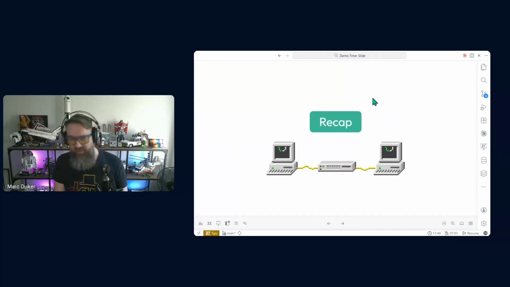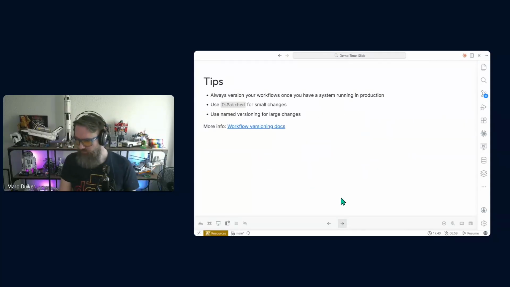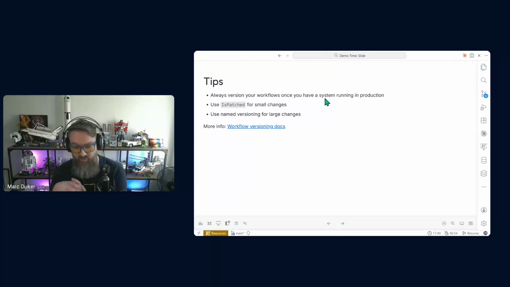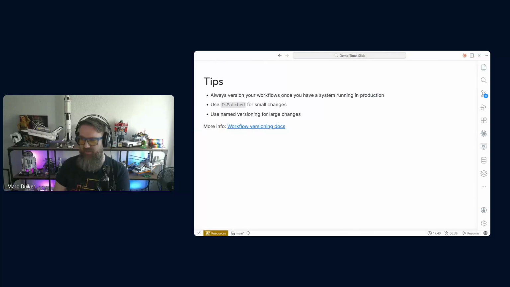All right, so doing a little recap. Right now, since Dapr 1.17, we can really use proper versioning for Dapr Workflow. So versioning in .NET, you do that with the dapr.workflow.versioning package, and I think it's a very rich experience, right?